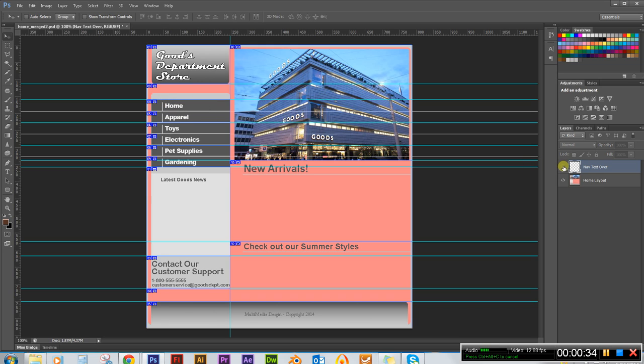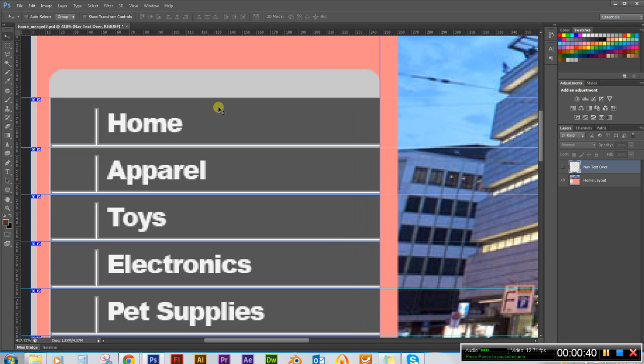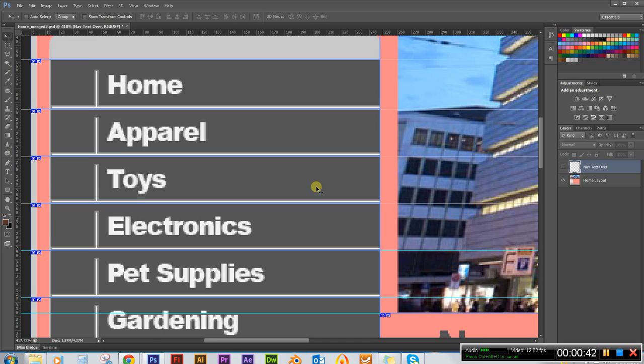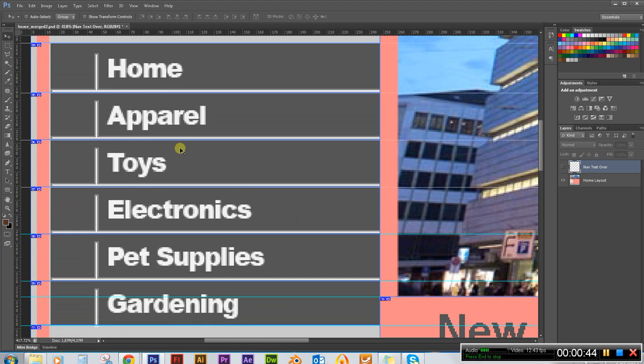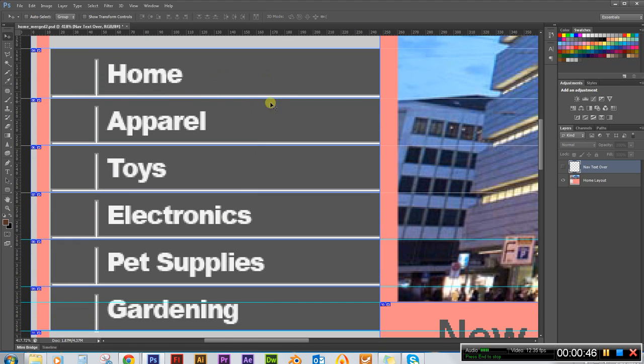So I'm going to hide the nav text over, and I'm going to zoom in here and create a selection. If you have all the same color throughout here, mine is this charcoal color, what I'm going to do is make a selection that's as long as your longest word here.